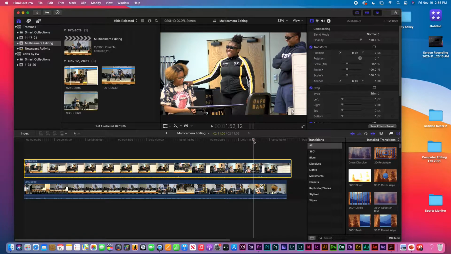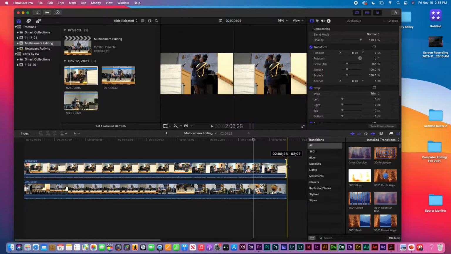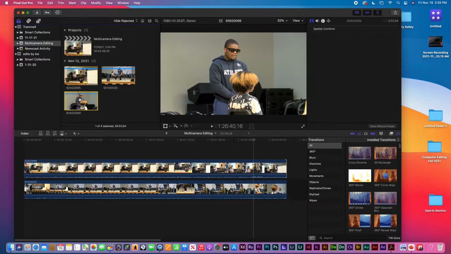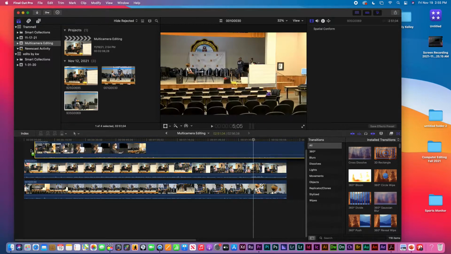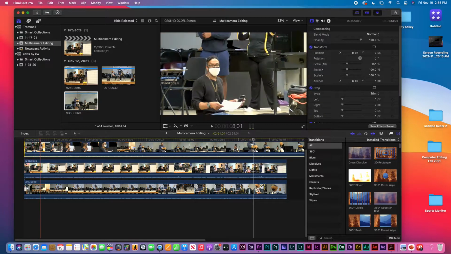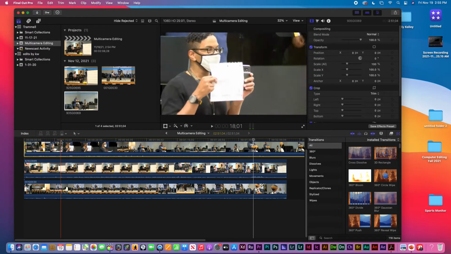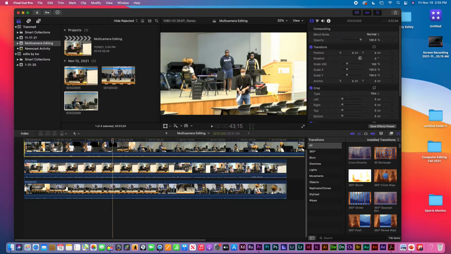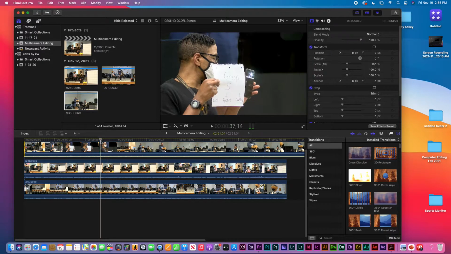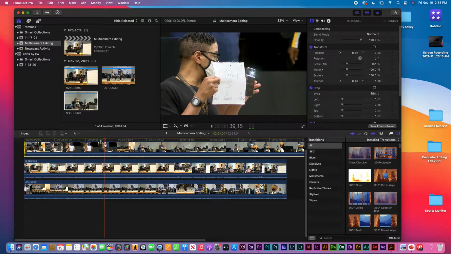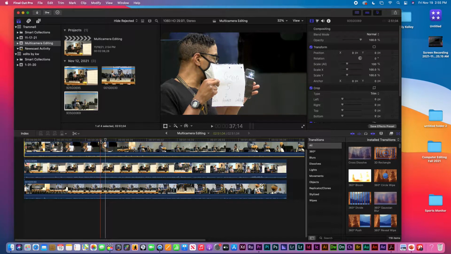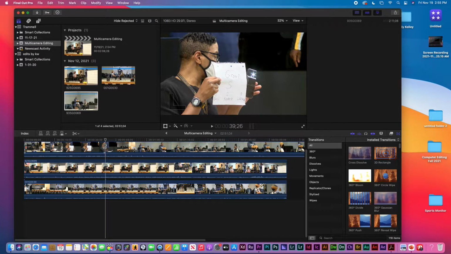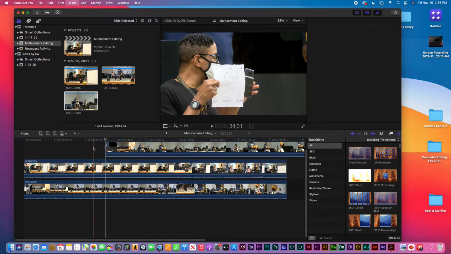So it's starting to look okay. I'm just going to shorten this because I want to. And let's get this final angle, and I'm going to do it the timeline way. Oh, I'm just going to go a little bit. Oh, I missed it. All right, so I'm just going to go back and cut right there, and press my select tool to get rid of the rest of it.